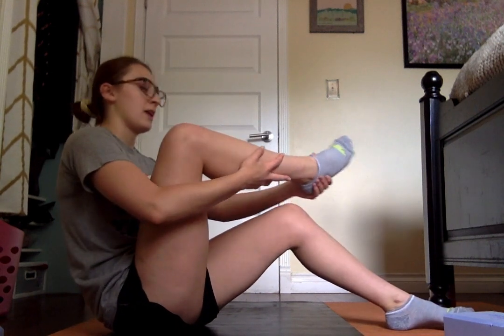So we're going to sit with our feet flat on the floor, soft bend in the knees. We're going to bring one foot up, bring the ankle of that foot to the opposite knee, and create almost a flat tabletop with our foot. This is called figure 4 because it kind of makes a 4. You're going to feel a huge line of action on your glutes and in your hip flexors and extensors.